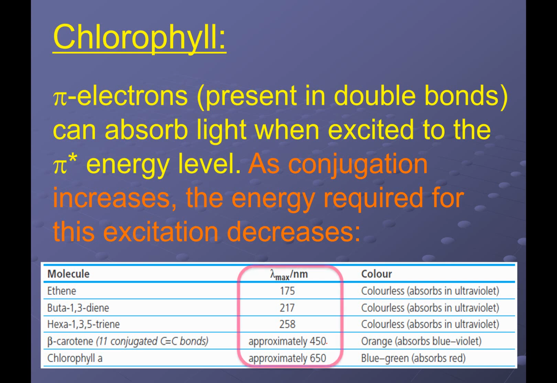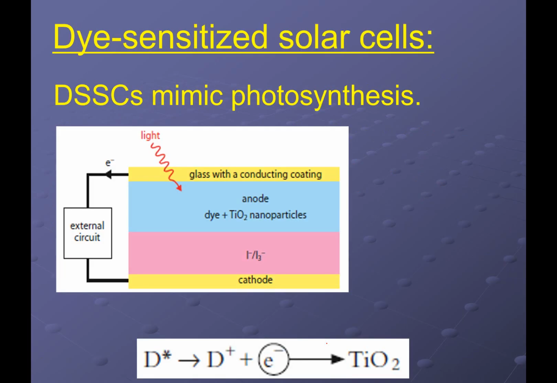Right, so that's chlorophyll there. We have that general increasing trend, and especially in the visible, we see the opposite color of what's being absorbed. So this is our main sort of mimic or our analogy. This is something that we can engineer in the lab so that we can mimic, even if we don't use the actual chlorophyll molecule, chloroplast, in living plants.